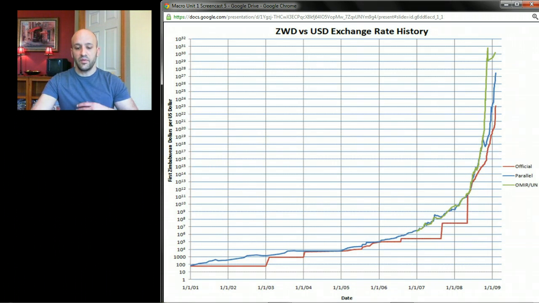So let me show you the example of Zimbabwe, and what's happened to the currency of Zimbabwe and what it's worth. This is a little graph of the exchange rate between Zimbabwean dollars and US dollars. And yes, you could see on that vertical axis, those are 10 to exponent powers. In other words, it took 10 to the 31 power of Zimbabwean dollars to equal $1 by the time they got done with their runaway inflation. Talk more about this in class, but this is what could happen if inflation is uncontrolled.